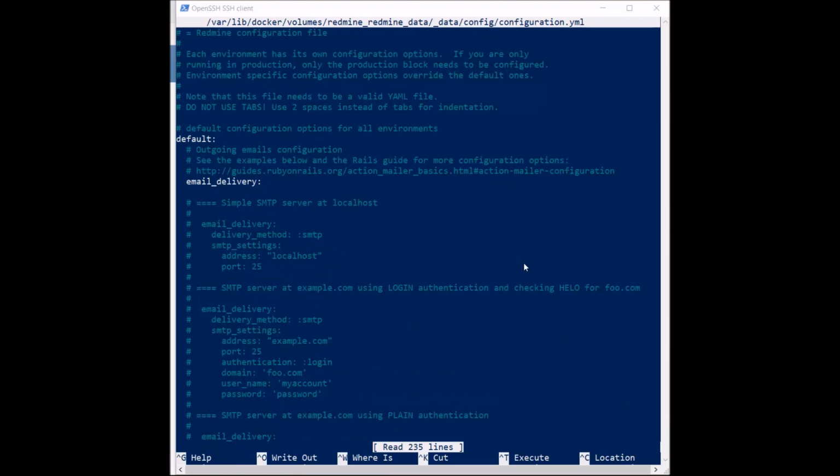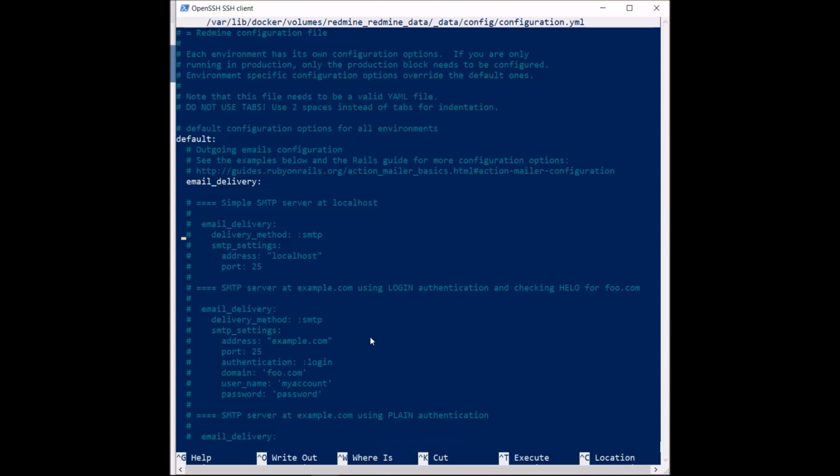Okay, so this is the SMTP configuration, as you can see. I read my configuration file. So basically what we're going to set here is we're going to leave this on default. So we're creating a default configuration for SMTP. Next we're leaving email delivery.